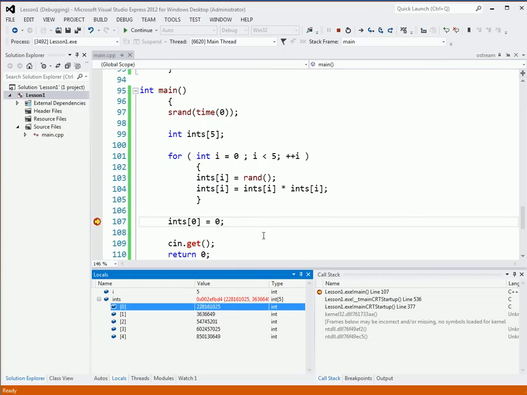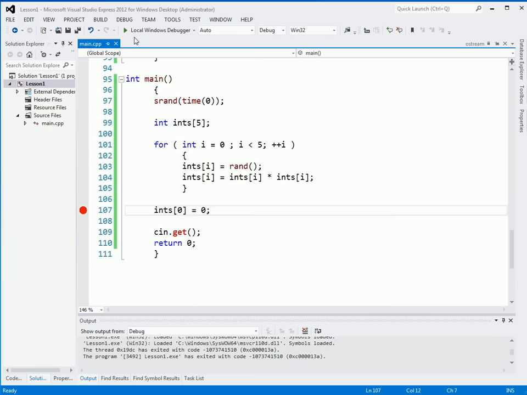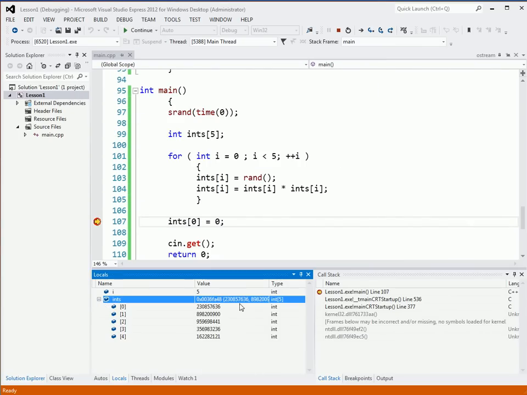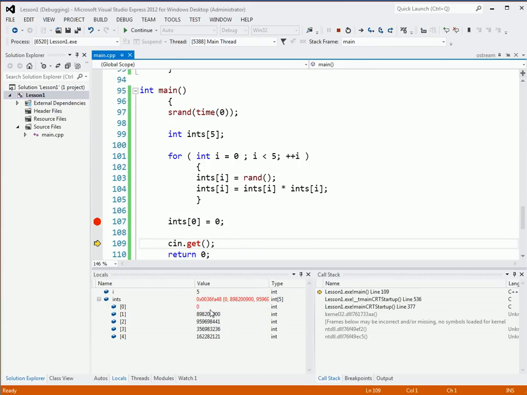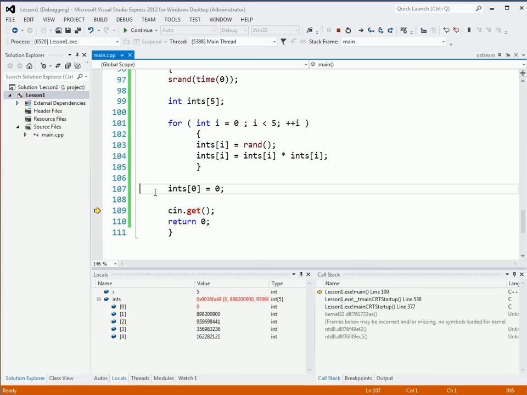So in the debugger you can see right now it's about 22 million or something. Then we step over, and I clicked the wrong button, sorry. So we're in this position yet again, and we've got about 23 million or something. And we step over, and then 0 is placed into ints of index 0. So you can access these individually, or you can use them in loops.